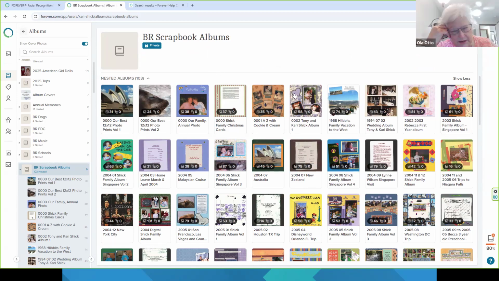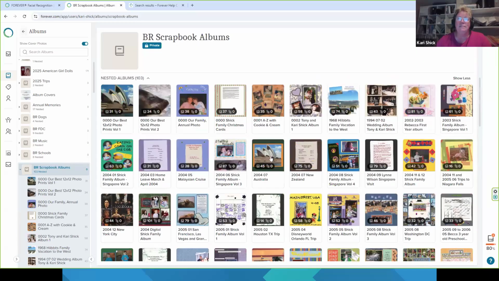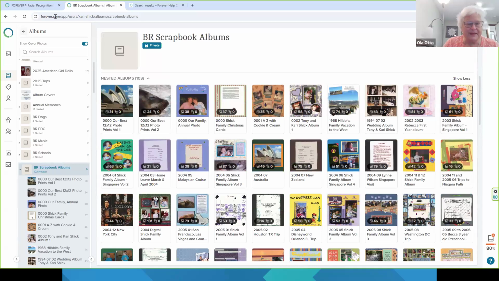So, virtually every one of these is a traditional album? Yes. Awesome. Yes, I've done a lot. I take a lot of photos, and there have definitely been phases of time when we've traveled that I've done a lot. I like taking lots of photos. That's why it took me over a year to get through all of these. And you have 103 of them or thereabouts, right? Yes, and there are also digital albums in here too. Some albums were 100% digitally created, but they're still albums. Thank you.